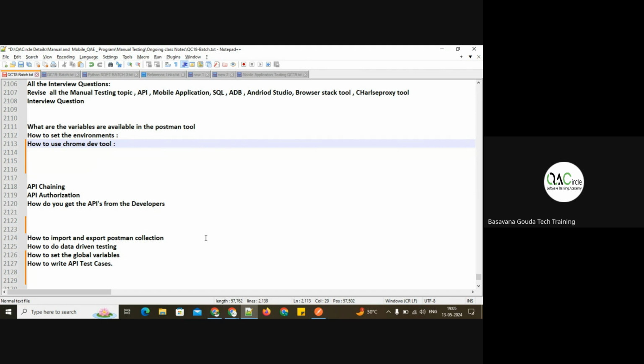Third step: right click on the home page or login page of an application and click on the inspect option.